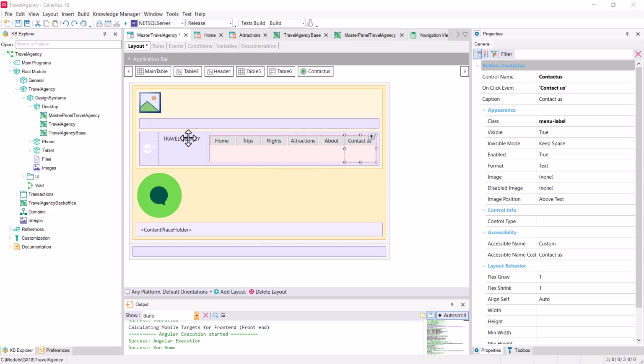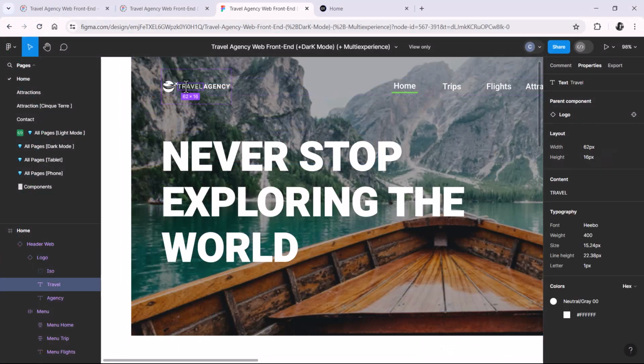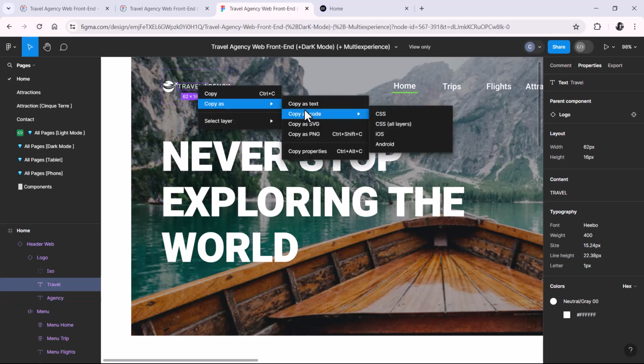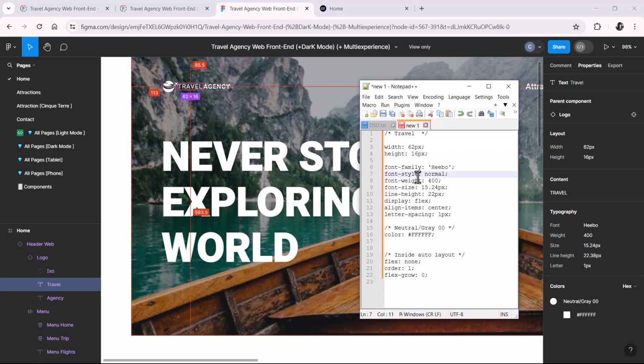We had not defined a class for the typography style of these texts. We see that GeneXus hadn't created a style, and that the only difference between one text and the other is the font weight. One is 400, the other 700. Well, let's copy the CSS because we'll have to define a class for these texts. I remove these properties that will be those of the default font, so I'm not going to need them. I remove these two that are from the element in GeneXus Flex, and the one that I will need to add besides these 4 will be the color of our gray 00 token.